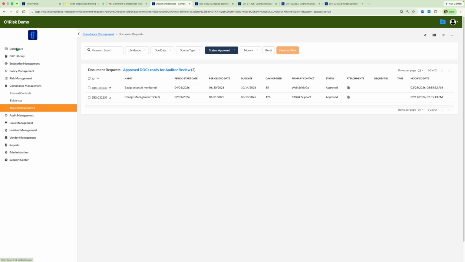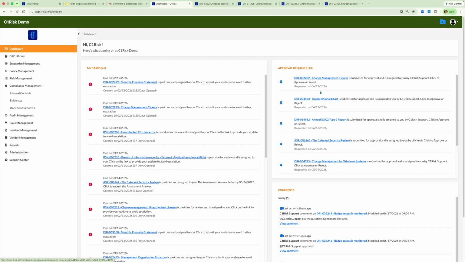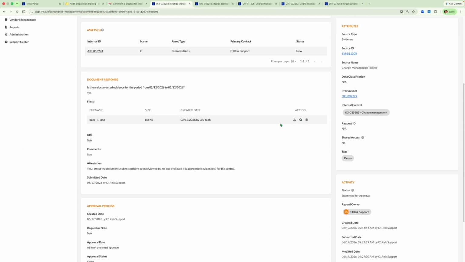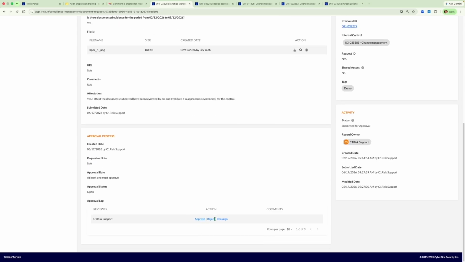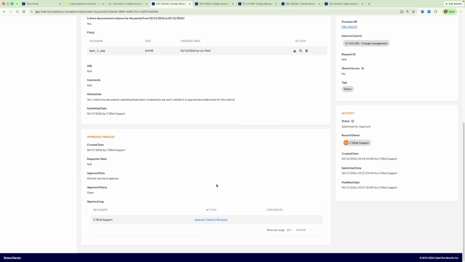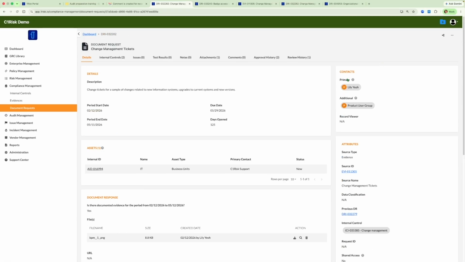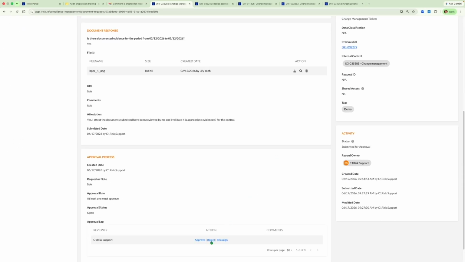So if they have assigned you as a reviewer, then that's when you will see these document requests in here. And again, you can just click on them. You'll be able to download the evidence, and then here you'll have the option to approve or reject. Similarly, we would say probably don't use the reject because it will go back to the evidence owner, unless you're very clear in why you're rejecting this.